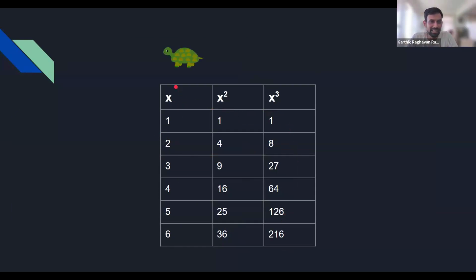So x is like the tortoise and x squared is kind of like the hare, but luckily this time it is not the hare that sleeps before the finish line. It is the hare that just keeps bounding. And if x and x squared are the tortoise and the hare, then x cube is more a rocket, right? It's not like x squared is a fast tortoise. X squared is a different animal. And x cube is not even an animal. It's just a rocket, right?